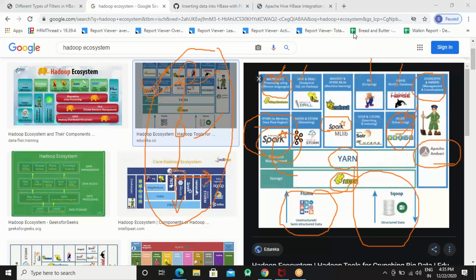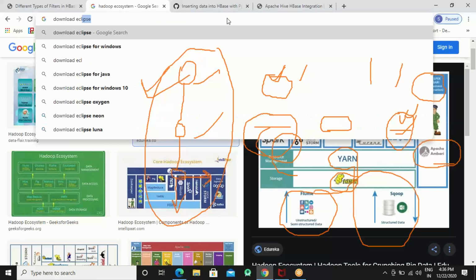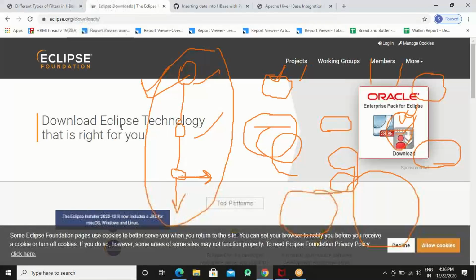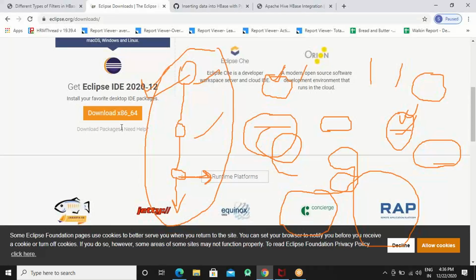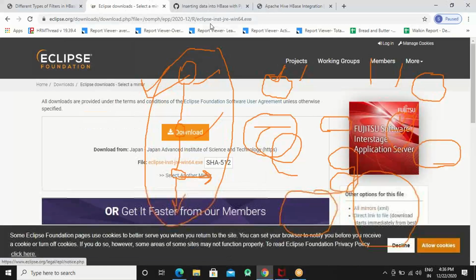Okay, guys. I request you to read Java at least, because I cannot teach complete Java. So please read basic Java, and then I'll help you. And download one tool, which is Eclipse. Please download this tool on your local laptop, not in the VM. So you must have this tool before Friday. So Friday we will do Java. We will not do MapReduce Java. We will do Java. So you need to download this.